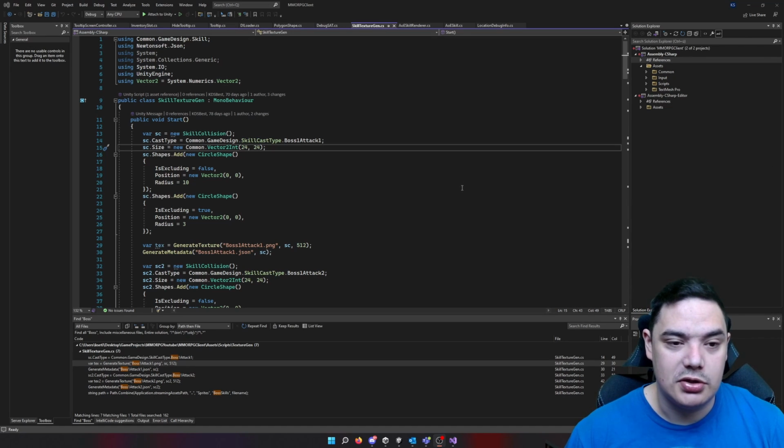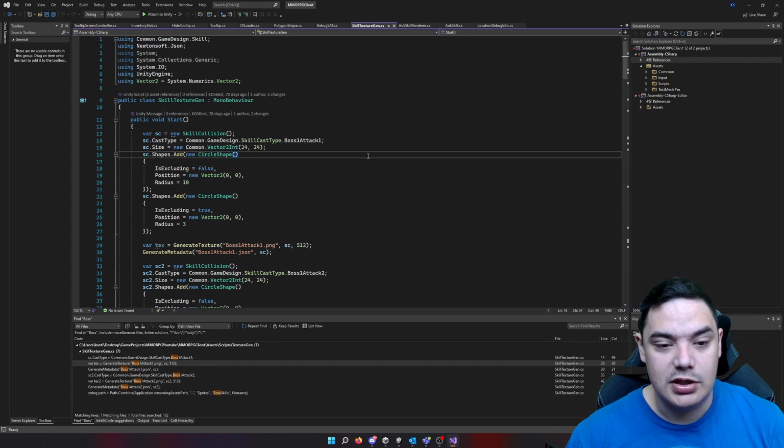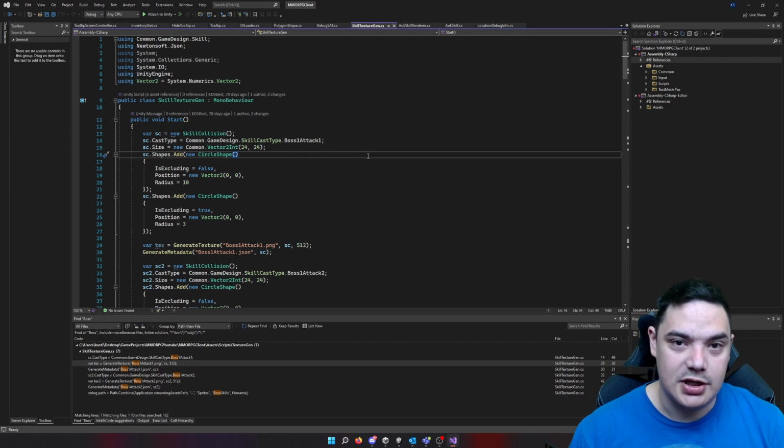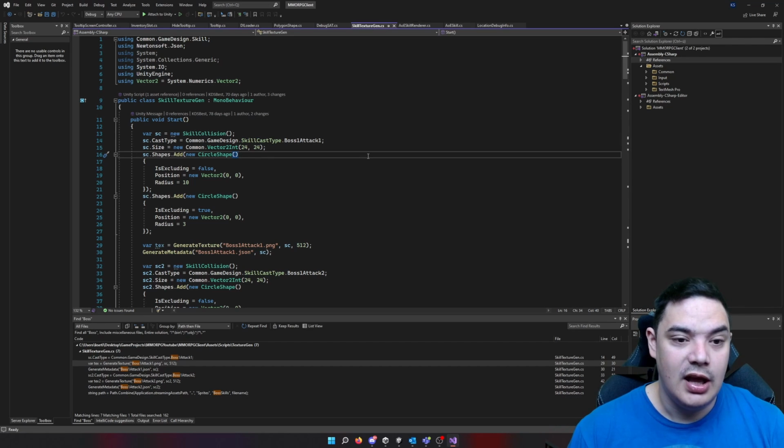And we want two things. First of all, we want to have some data for the server to process, which we get for free because it's just our configuration of the collision. I called it in the code skill collision. And also, it would be great if we take this complex collision and create a texture out of it for Unity to display on the screen so that the player sees where he can go and where he can't go. And that's what we focus on today.